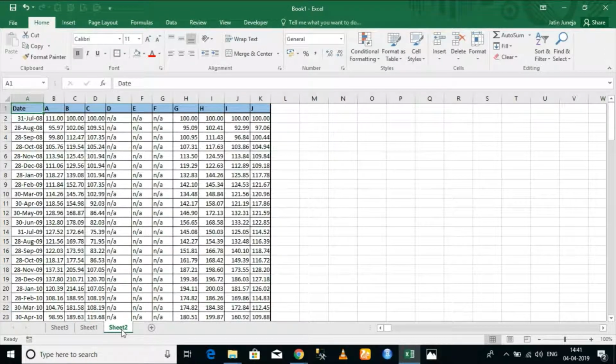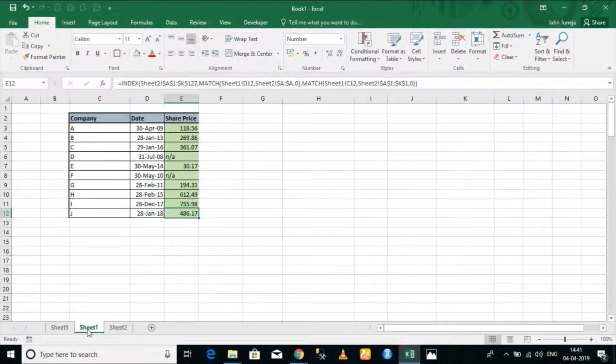So this way the nesting of the two functions works. This way we can insert as many functions within a function as we want. But it only and only depends upon the functionality and the kind of output which we want to achieve from our raw data. So I hope you all were able to get through the concept of nesting of the functions.